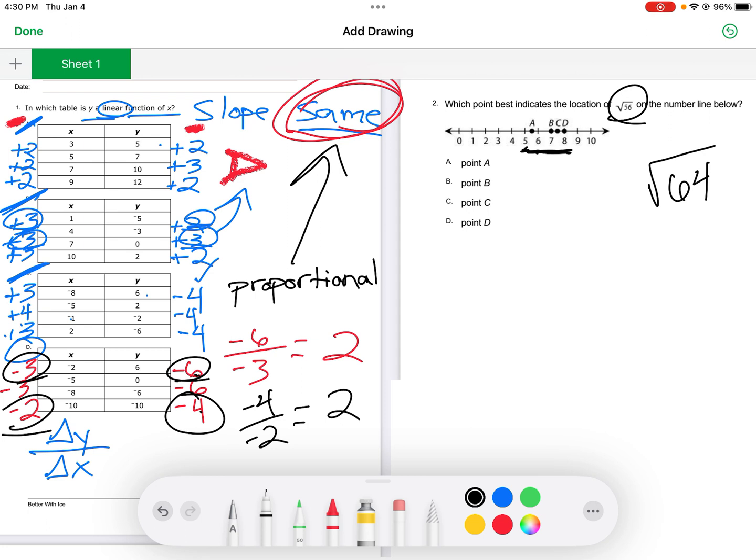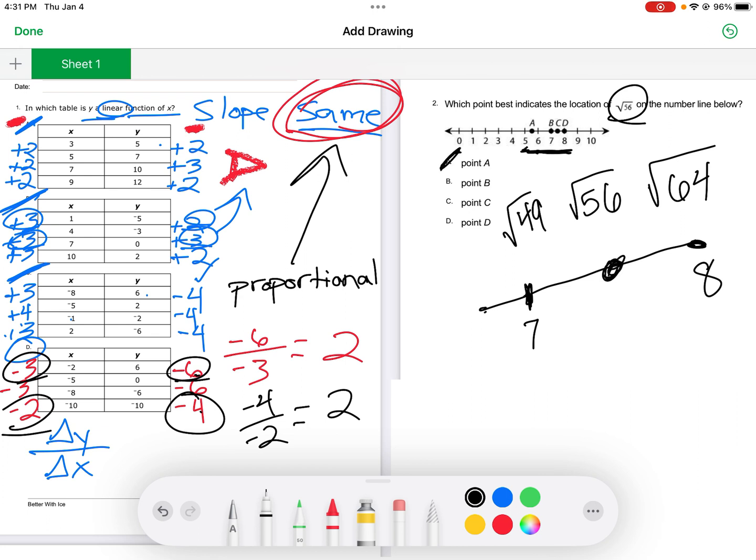So the square root of 64 is really close to 56. So on my paper, I would go ahead and write square root of 64, square root of 56, and then to the left of that, now's where I can start to kind of make my number line. That would be 8. I'm working this way. So my next number would be 7. And 7 squared would be 49. So the square root of 49 would be 7. So I need the square root of 56 to be somewhere in between 7 and 8. And which point matches that?